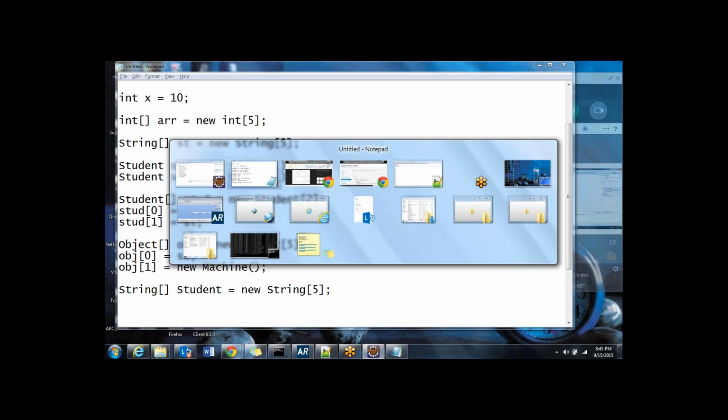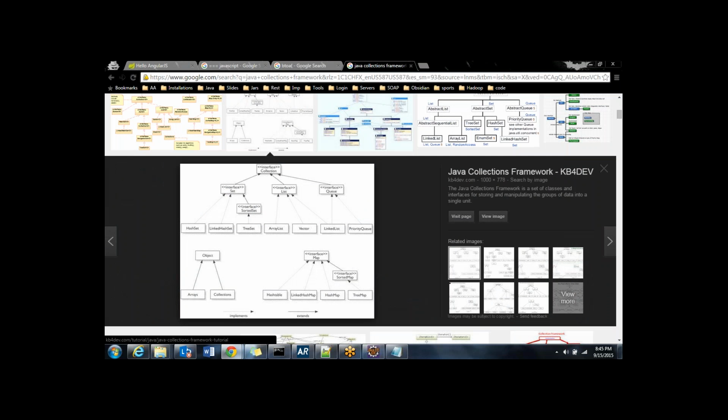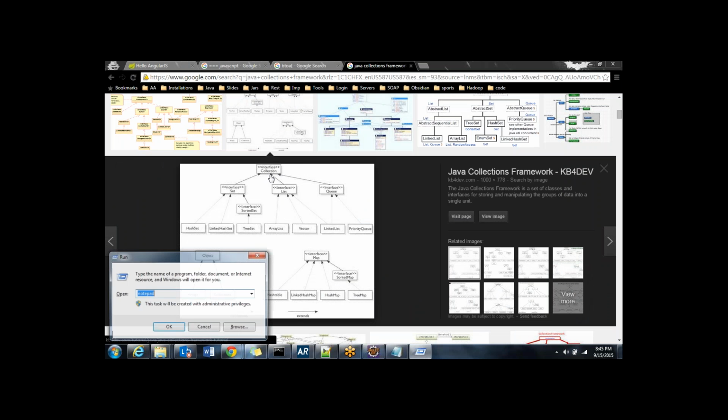The first thing I would like to explain is a high-level picture of how exactly the collections framework or the collection hierarchy is laid out. As I already said, the collection is an interface.